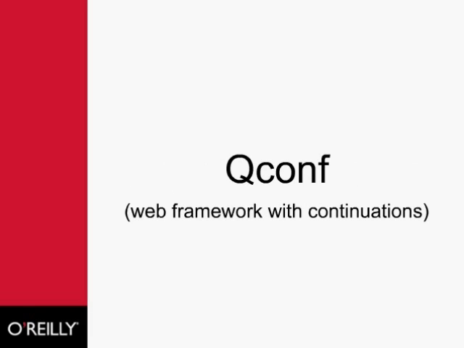qconf is a really simple way to get your configuration into your app. What it does is it will read from a config JSON file in your config directory. It'll take all of those keys and values and pull them into your app so that you can do config.get and then the key, and it'll return the value for you. It also pulls in overrides from both the environment and from command line arguments, and you can pass in overrides to the qconf function itself inside of your program.